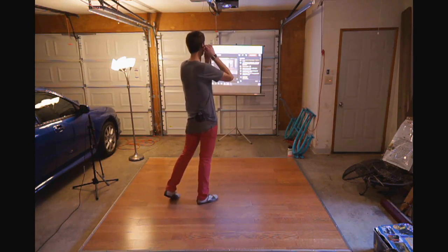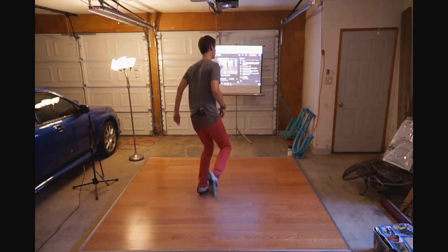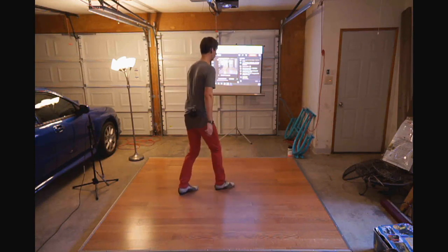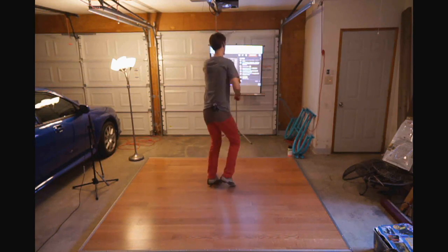Left foot's free. Hell step, five, six. Hell step, go. Double step, double, and toe, toe. Step, double, and toe, heel. Okay? Five, six, hell step, go, double step, double, and toe, toe.